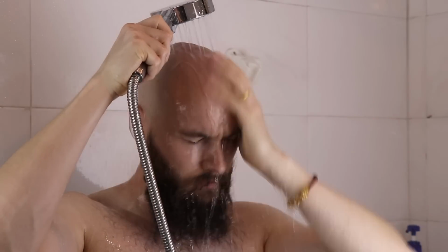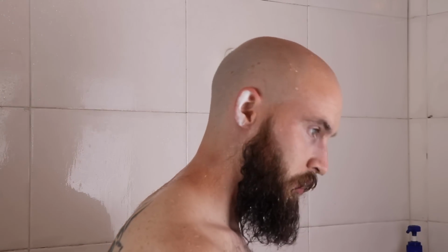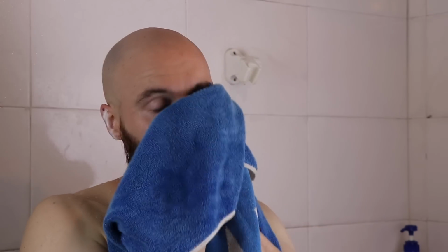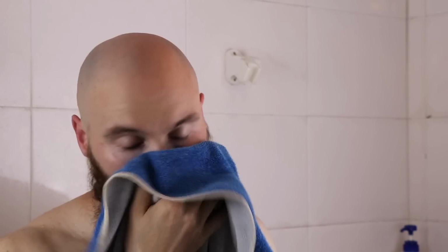In the start, of course, we're using hot water to warm up those follicles, right, soften up those hairs. But at the end, I like to use cold water. Again, a tip there for guys who suffer maybe with ingrowing hairs. If you use cold water, close up those pores, and I just feel a lot more refreshed afterwards.